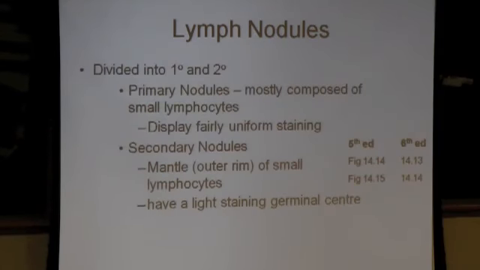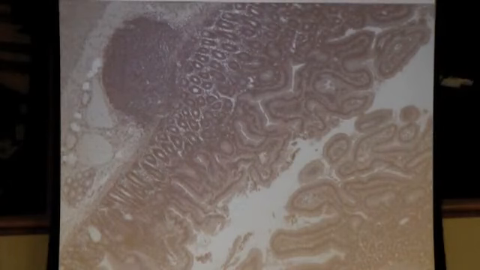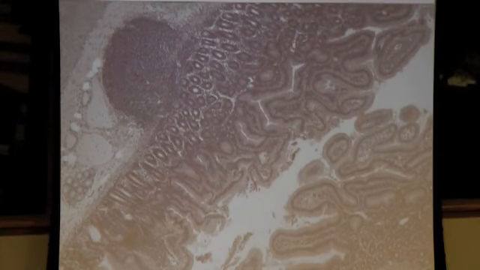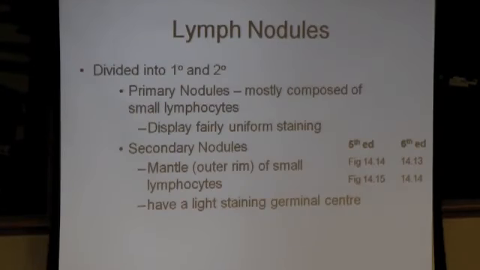Now, they can be subdivided into primary and secondary nodules, depending on their level of activation. A lymphatic nodule that has never seen an antigen is likely to look like this: a whole bunch of small lymphocytes closely packed together. What do you think a secondary nodule is likely to look like? One that has become activated, one that has seen a pathogen or an antigen. That nodule is likely to contain some large lymphocytes within it. And that's what we tend to see. When we look at a secondary nodule, we have an outer layer, a mantle, an outer rim of small lymphocytes that are tightly packed and intensely staining. And then a central region called the germinal center, where we have proliferation of lymphocytes and an increase in their size. That's where we can have the large lymphocytes. If you think about this, a large lymphocyte means lots of cytoplasm around it, which means the nuclei of those lymphocytes cannot be as tightly packed together.